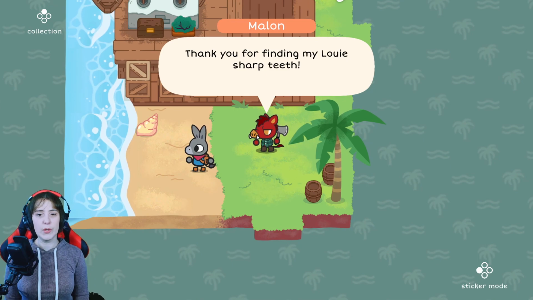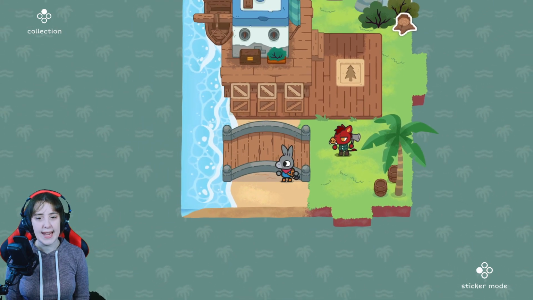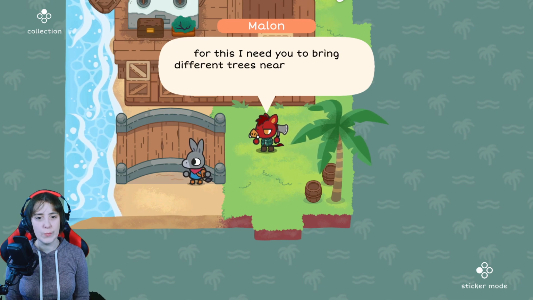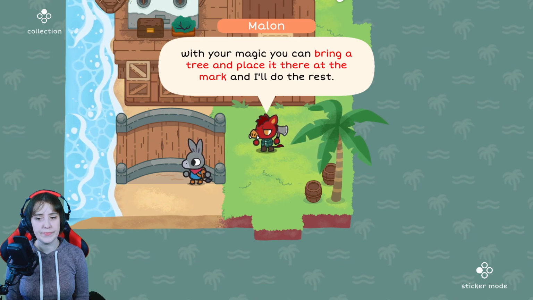Thank you for finding my Louis Sharp teeth. I still don't know what that means. With that, I'll be able to finish my project. Thanks. I can create objects and furniture for you. For this, I need you to bring different trees near my workshop. With your magic, you can bring a tree and place it there at the mark, and I'll do the rest.